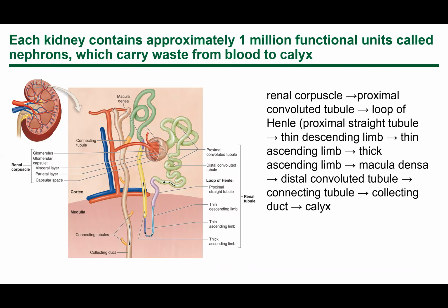So each kidney contains about 1 million nephrons. And a nephron is the renal corpuscle plus the tubule associated. So the renal corpuscle is the glomerulus plus the capsule that surrounds it. And then the renal tubule is the proximal convoluted tubule, which is proximal to the glomerulus, the loop, and then the distal convoluted tubule. So the reason that we discuss these as a unit called the nephron is because from the afferent arteriole all through these structures, we go from having just a simple blood filtrate to having fully formed urine. So it really is the functional unit of the kidney. The action and operation of all of your 1 million nephrons together is what allows you to produce urine.